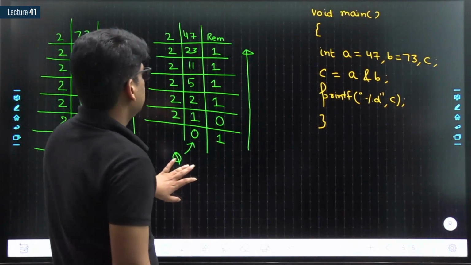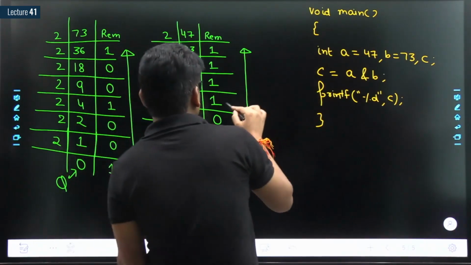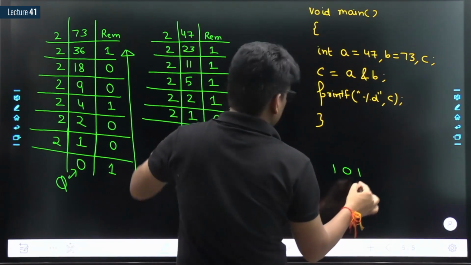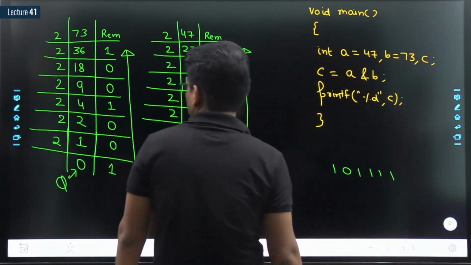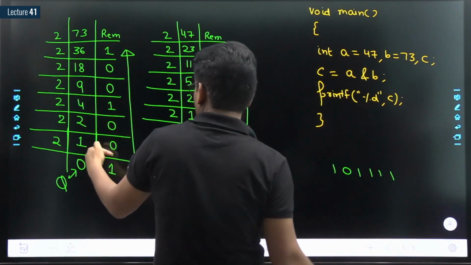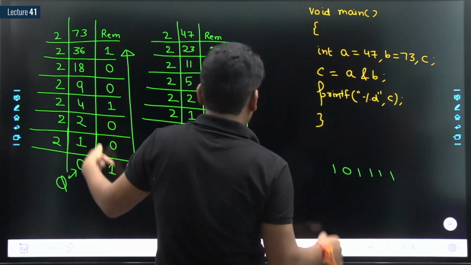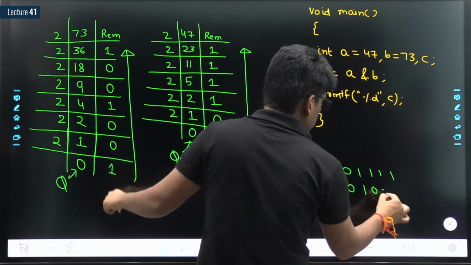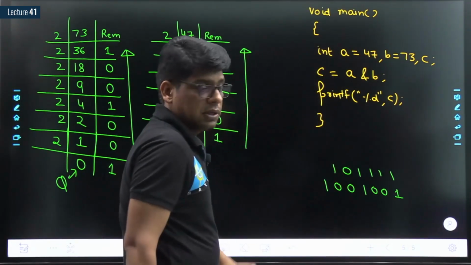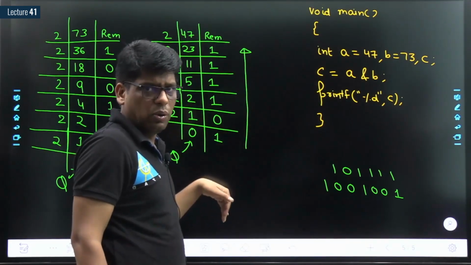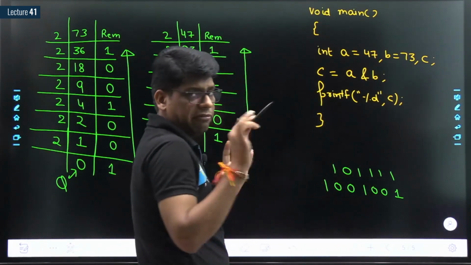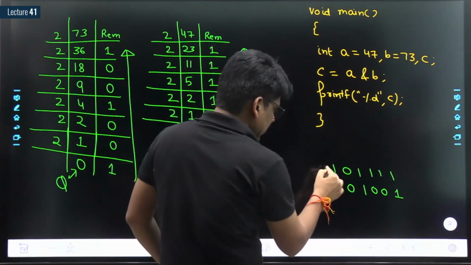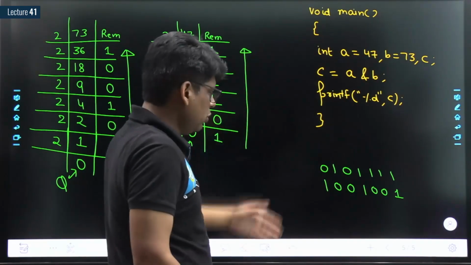So, try to understand. Sir, the binary equivalent for A is 101111. That is in 6 bits. The binary equivalent for 73 is 1001001. Okay, sir. Sir, is it necessary to write all the bits? No, just they both must have the same number of bits, and alignment should be from the right side. That means, sir, if there is no bit, put a 0.